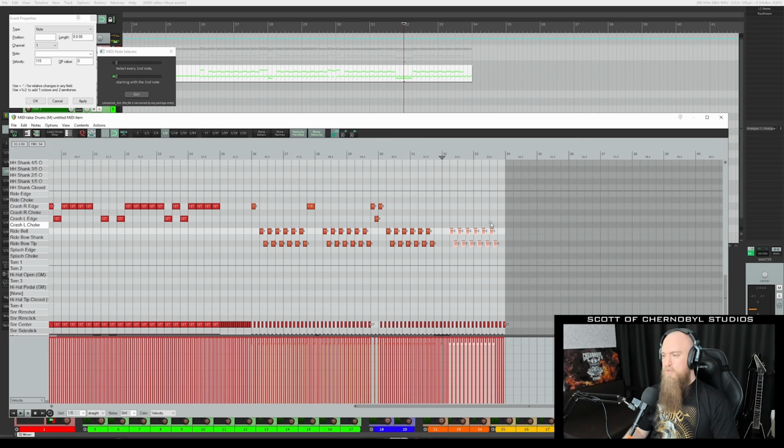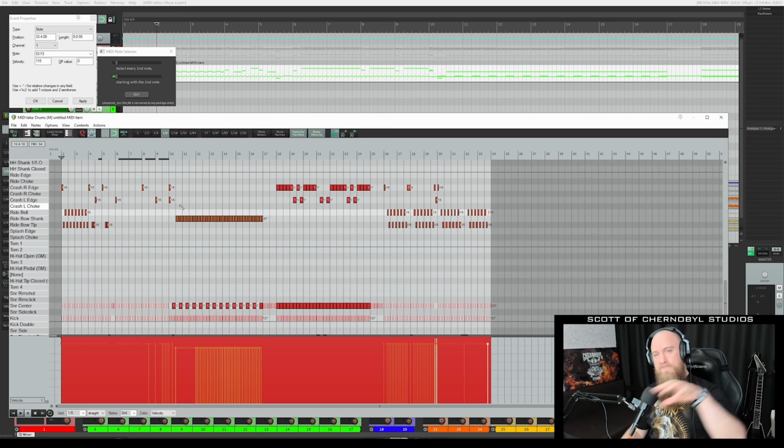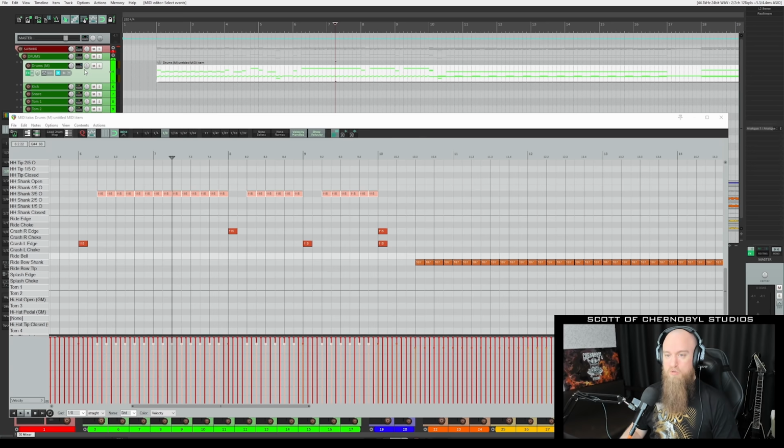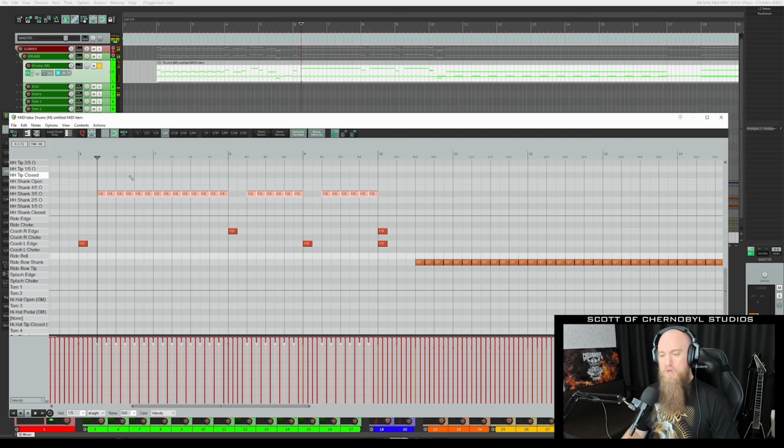Step three now, we need to fine-tune all this. And this really means that we need to especially take care of the hi-hats. Now, the video is getting a little long in the tooth, so let's just talk about hi-hats really quick to show you guys what I'm talking about. This is a big problem with hi-hats, even today, you can just hear it. They sound very mechanical. It's very easy to spot that they are a problem.